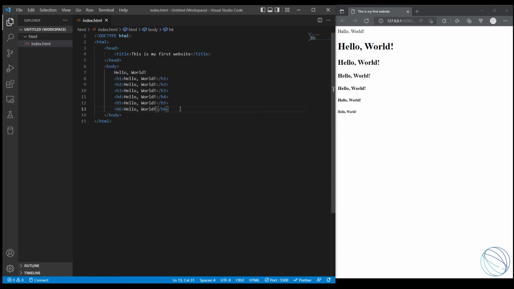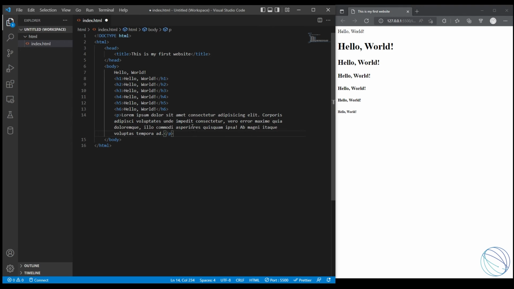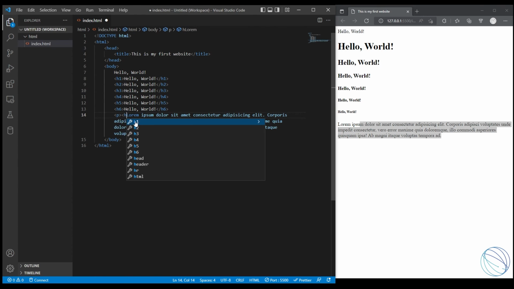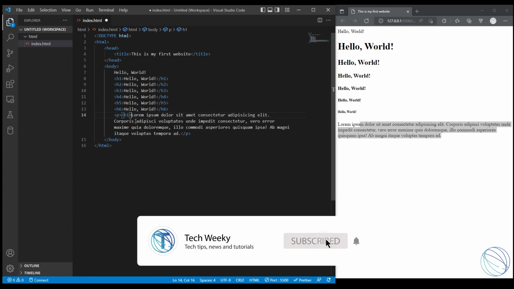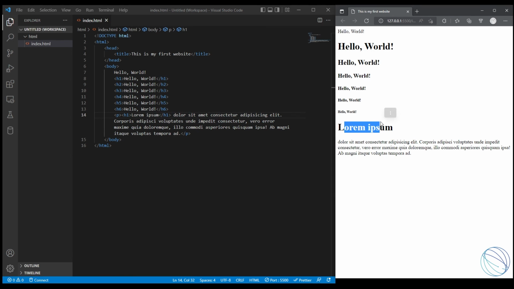And we can use the p tag or paragraph tag here, and you can write everything here, or just type lorem and click on tab, and you will see a lorem ipsum will be generated for you. Control S, and you can see here. And if I wanna use one of these tags here, I can use it easily by h1. It is not recommended, but you can use this like this. As you can see, it will again go h1, heading 1.